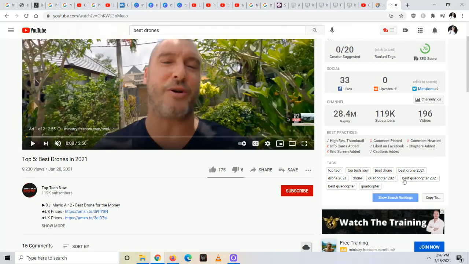So that's another sign that I should be following that particular keyword and making perhaps a video on it if I know a lot about drones. Best quadcopter 2021. That's not bad. Quadcopters. There's not too many examples here that I can use, but the point is that by using these 3 different methods that I just showed you for how to find different keywords for YouTube, I can come up with a lot of different ideas.